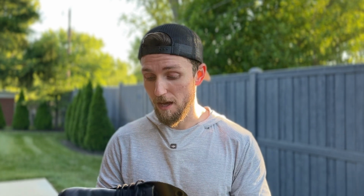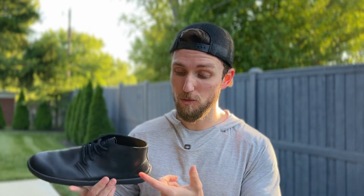The leather material looks really good. After bending a couple of times, you obviously start to notice a little bit of wrinkling and things like that. So I would imagine over a long period of time that might start to show some wear, and that might be where you see the price point coming into the quality and the longevity. But from a short-term perspective, and with me probably only ever wearing these every so often, I imagine these would be a really great option for me for years to come.